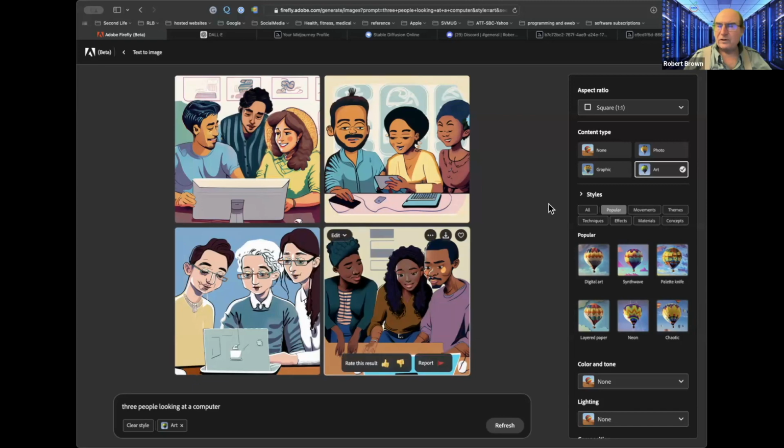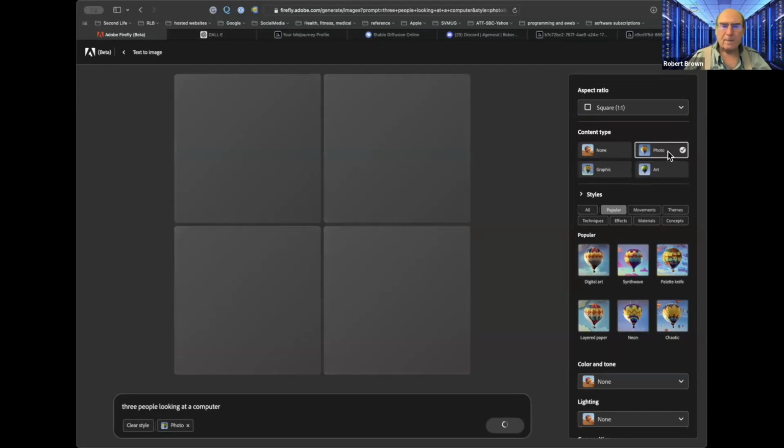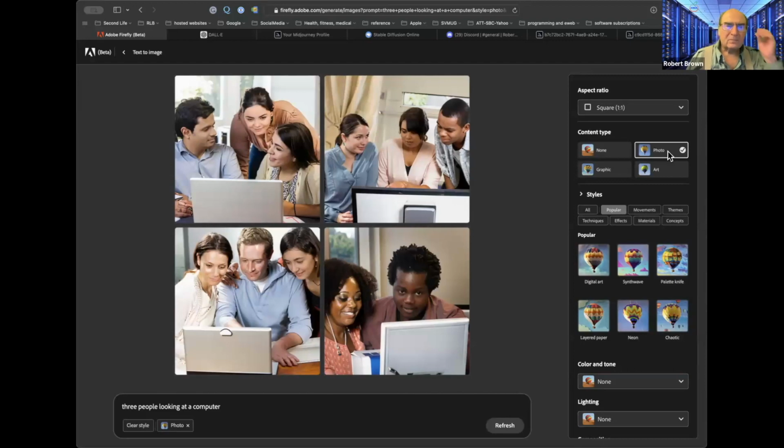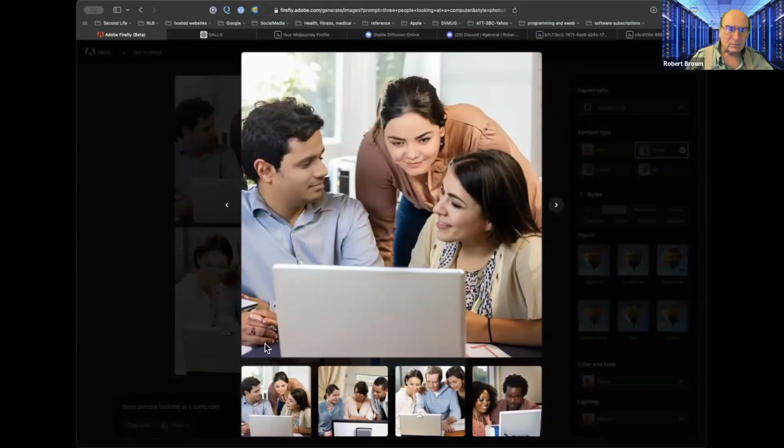Okay, that's the art version. Let me change that to a photo. At least they cleverly kind of hide the hands. Well, I don't know, cleverly or not. The hands are more hidden, so it looks pretty good. One in the lower left still has an odd hand, though. Yeah, I think this one at the upper left too. I mean, look at this. What the heck is that? So, hands are not good.